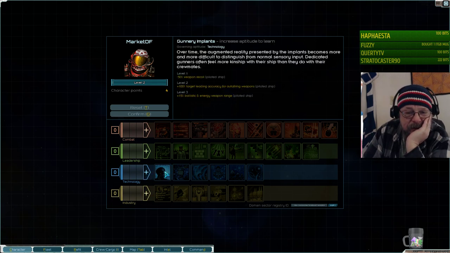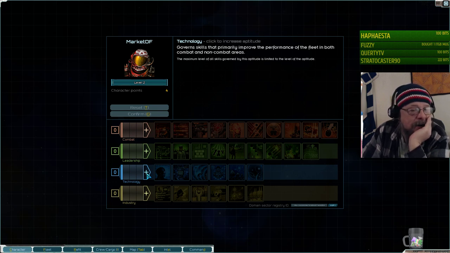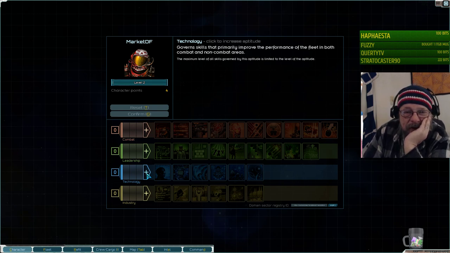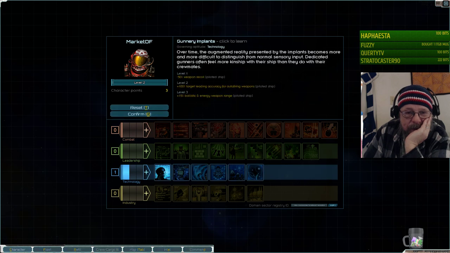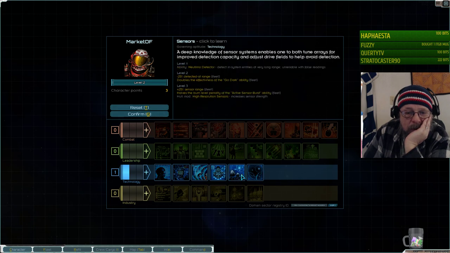I think I'm still gonna go with the technology because that seems to be like a more general aptitude. I tend to go for games like this. I tend to go in a direction of jack of all trades, master at none. So we'll see how this goes. Maximum level of all skills is governed. Oh yeah. Okay. So there we go. Okay, so I can learn one of these.